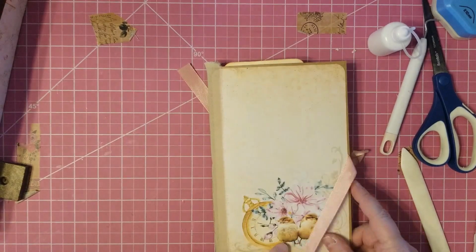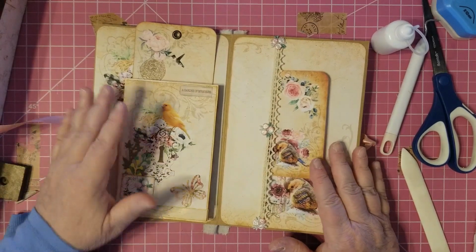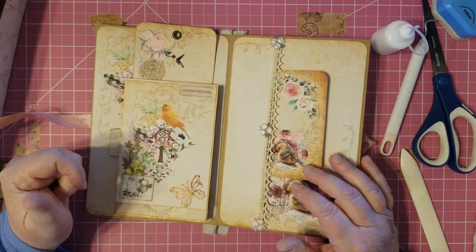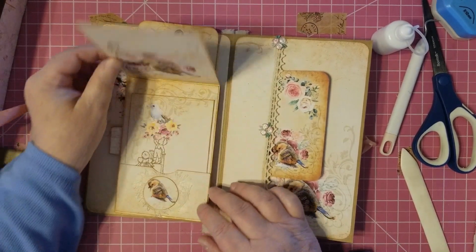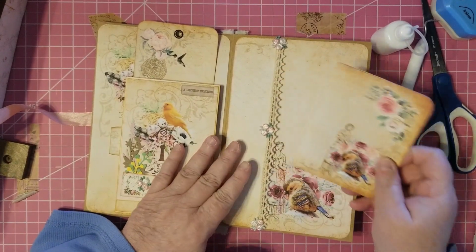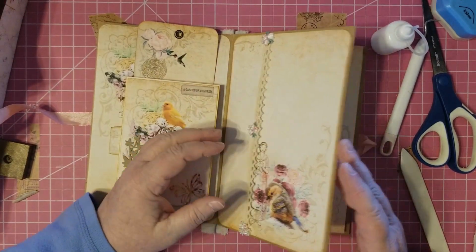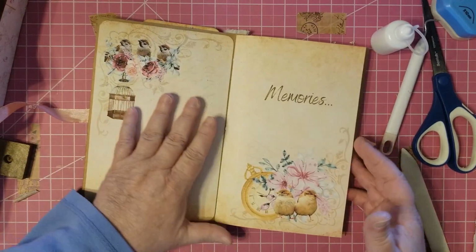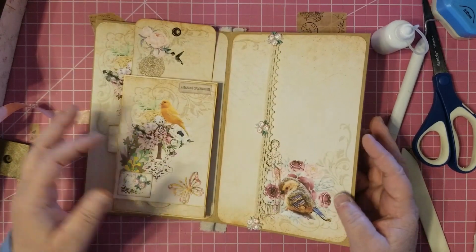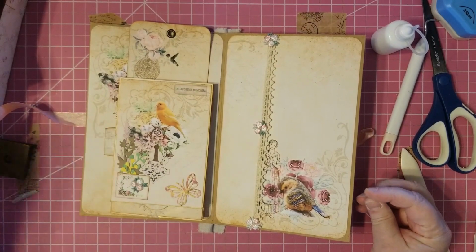Like I said, I saved the front for last because all the stuff that I do inside kind of leads me to what I do on the front, if that makes any kind of sense at all. So we've got this one doing well, this one doing well. It'll do better when I put the other one in, but I don't want to put too much pressure on that. It needs to dry. Our pocket, we've got 2 more elements to put in this. And then we're going to decorate the front and call it done, huh?